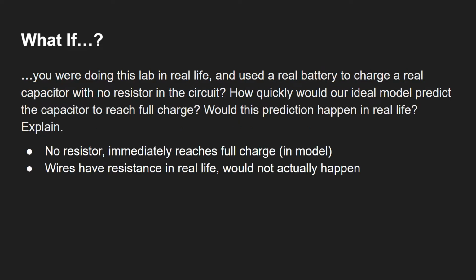Now, what if we were doing it in real life and used a real battery to charge up a real capacitor with no resistor in the circuit? How quickly would the ideal model predict the capacitor to reach full charge, and then would this happen in real life? If you had no resistor in the model, it would actually immediately reach full charge. But in actuality, wires do have some resistance, so this would not actually occur in real life.